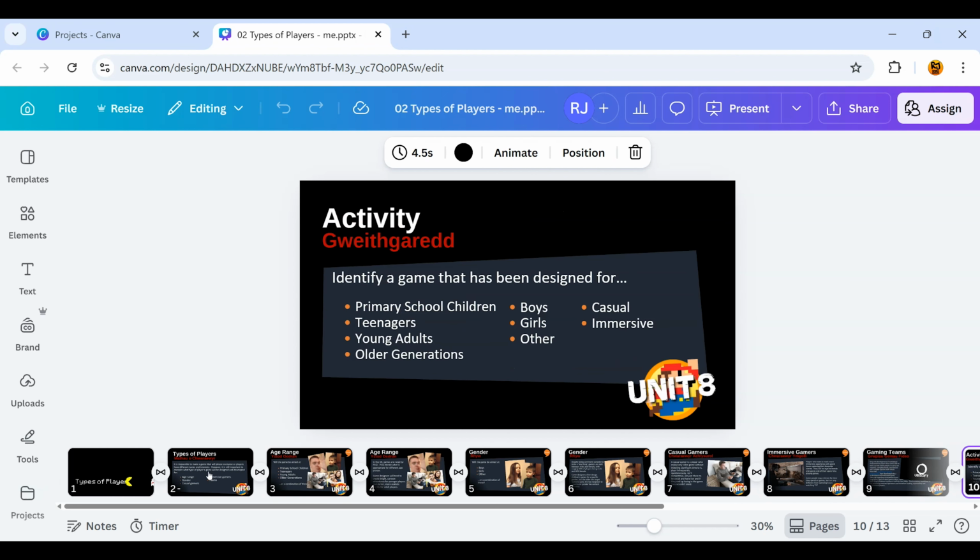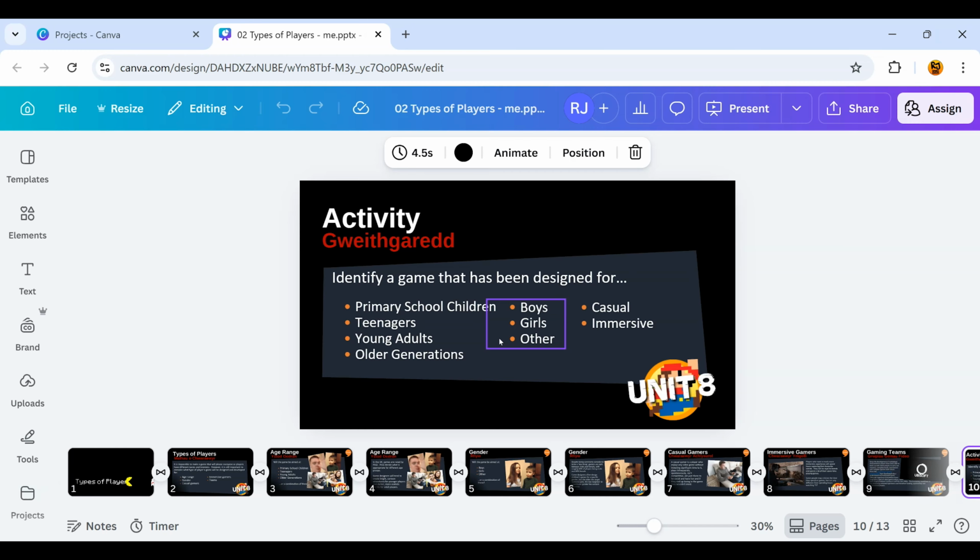And when it gets to slide number 10, normally I have this up on the board and I'll say, right, can someone in the class tell me a game which is aimed at young adults, which might be boys, which might be an immersive game. And that works quite well, but more often than not, I forget certain combinations or I end up saying those combinations more than once. So I do a little bit of coding, but I'm no David Reed or Leslie Hughes.